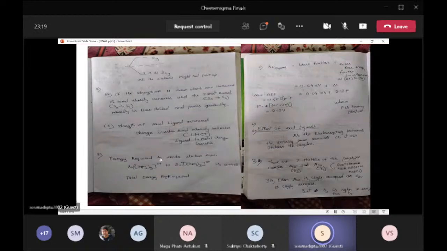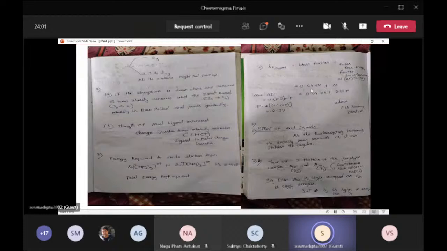Now for the second, we have to calculate the energy. Now to calculate the energy, first light was shown on the RuBp3Y2 complex, and then it was forming an unstable complex which has electron volts, which has a stopping potential of 0.04 electron volt. So the total energy required can be written in such a way that h nu required would be work function plus the Gibbs free energy from the transformation +2 to +3 as this complex is again changing to +3. So the energy required for this purpose.